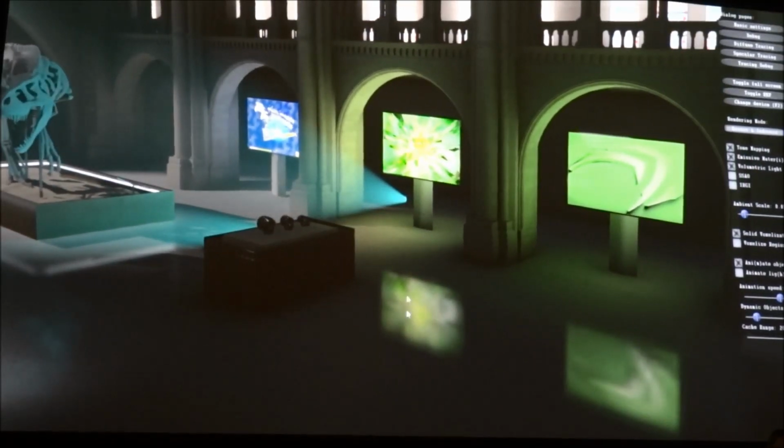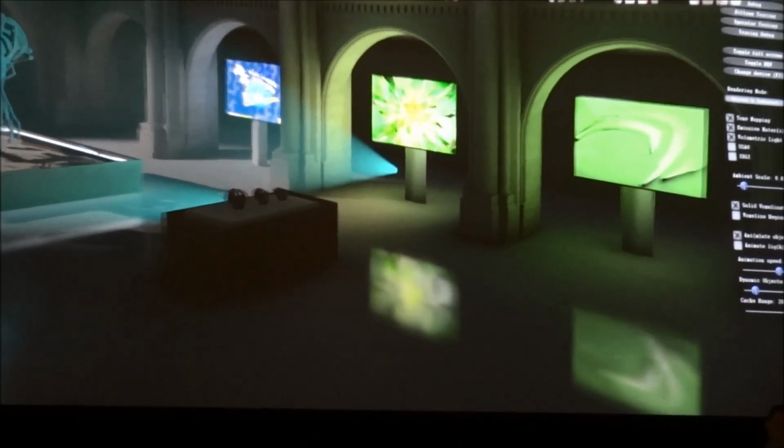indirectly lit, right? This is just light that's falling on this surface from these emitters that are on these little TVs in the hallway. And specular is notoriously hard because it's inherently dynamic, right? Because it's dependent on the viewer. It changes based on how your view angle changes. So you see that the specular is done entirely correctly.